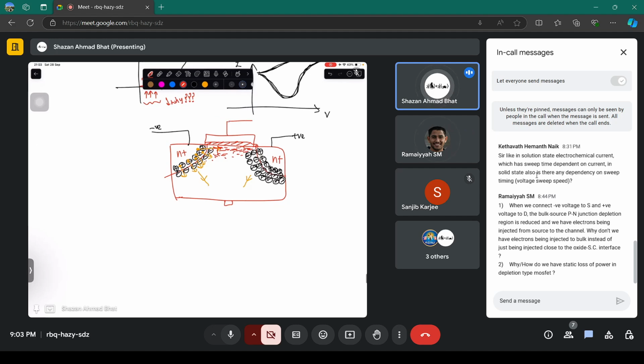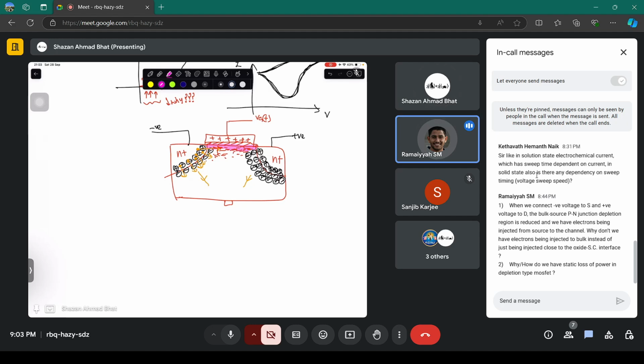Okay, let me complete. Because you have applied a gate voltage, you might have applied positive gate voltage, positive plates are going to attract those negative electrons towards the oxide, and they are going to stay at a layer close to this interface because of the electrostatic coupling, the capacitive coupling between the gate electrode and the channel. They stay close to the oxide. In fact, they form something called a surface charge, almost like a layer of charge.